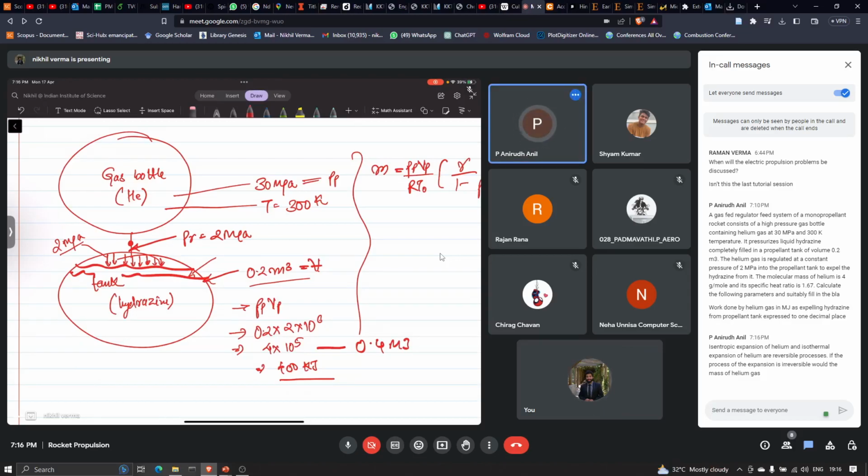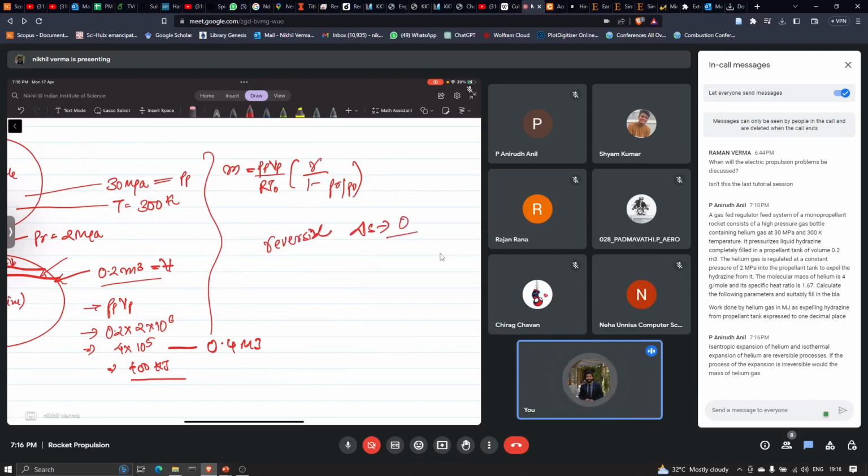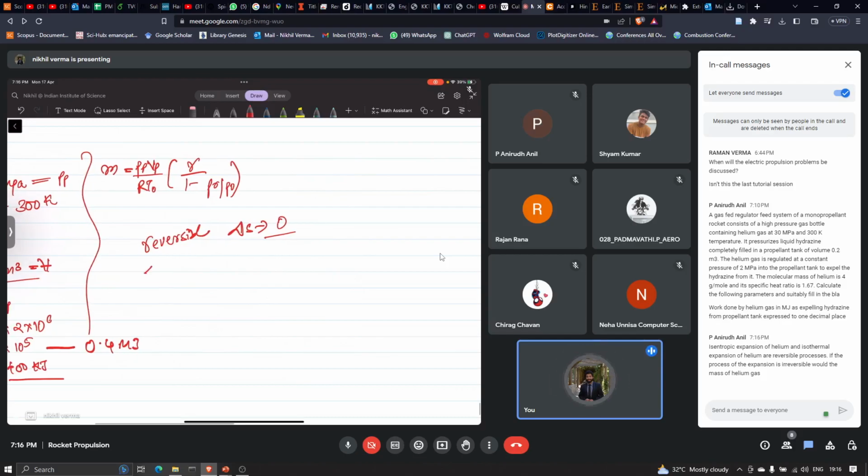I usually get confused in this type of questions where there is a reversible and an irreversible process. Could you clear out what is a reversible and irreversible process and how it is related with isothermal? Whenever we talk about reversibility, we say that the entropy change across the system is zero. Irreversible, we have a change in the entropy, and the entropy will increase.